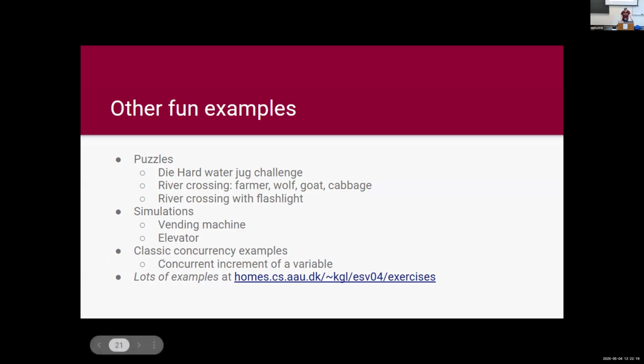And then toward the end, we do these classic concurrency examples. For example, several concurrent tasks, each of which performs n increments of a shared variable. The lowest possible value of the shared variable is actually really unintuitive. They're supposed to find a formula in terms of the number of concurrent activities, k, and the number of repetitions n each activity performs. And then they will find an interesting result.